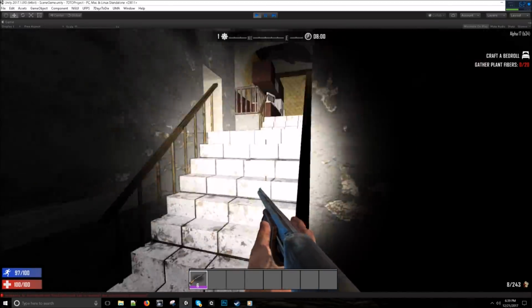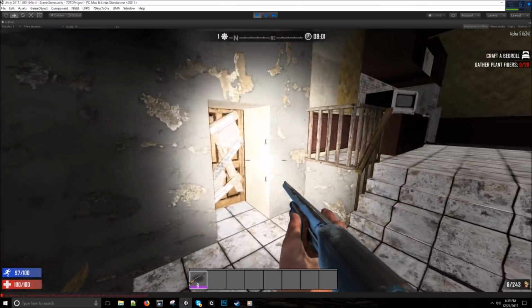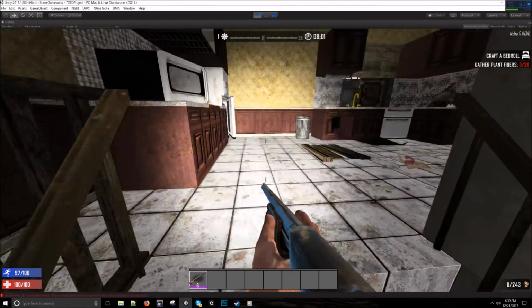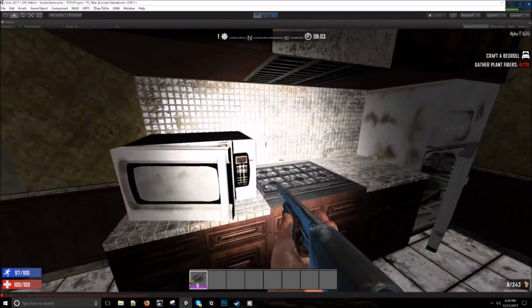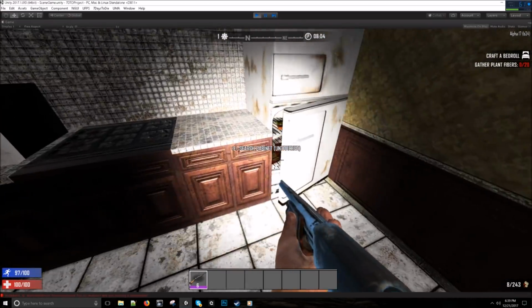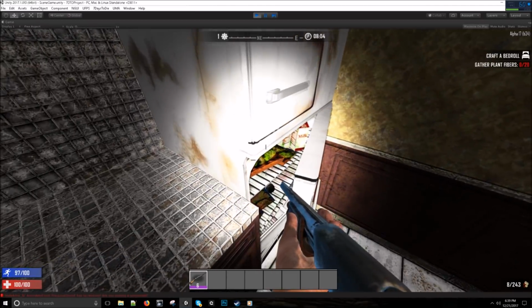Yeah, I don't think there's any zombies. Maybe I've got spawning off by general, that's why we're not seeing them, which is fine. I think the guns are bugged right now anyway. So yeah, here's an empty fridge I was talking about.